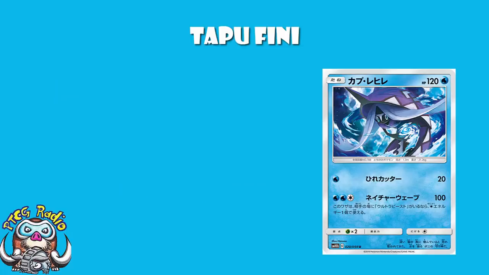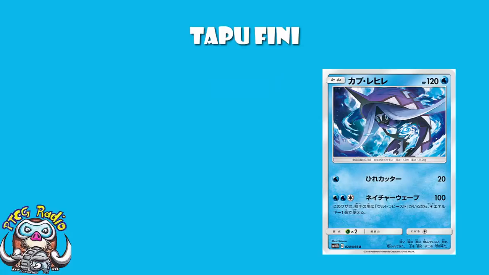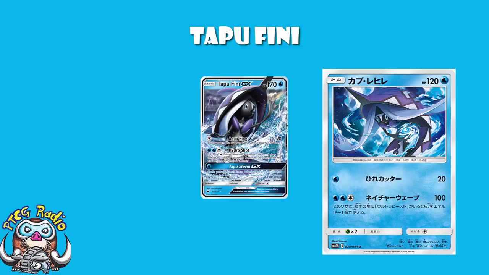Well, ladies and gentlemen, might I suggest not getting excited about the first attack. 1 water energy, 20 damage, just no. It's one of those ones, even with a Choice Band and weakness, you're only hitting 100. It is far from exciting. I mean, if we look at Tapu Fini GX, we can do 20 damage for a single energy, except it's a colorless energy, and then we can switch to the bench if we like. Now, to be fair, that is a GX that gives up 2 prizes, but if you really want to use a Tapu Fini to do 20 damage for 1 energy, use the GX.